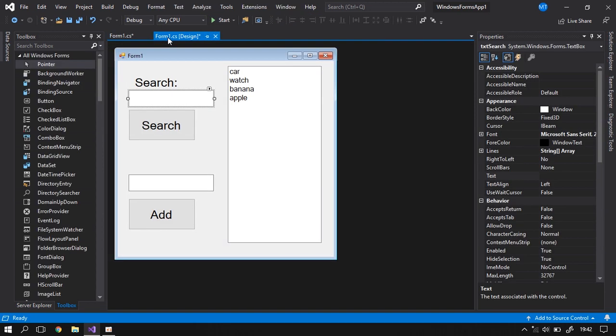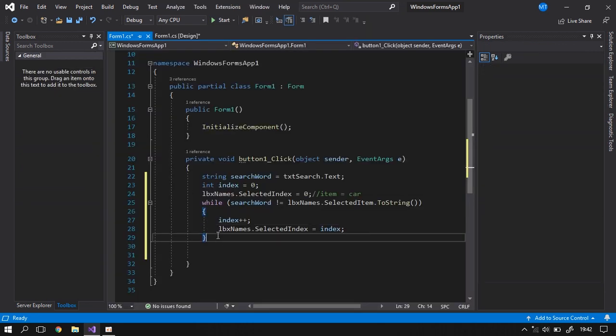Okay, and then what's gonna happen again is it's gonna go to the word banana. Then when it gets to the word banana, it's going to say, is banana equal to the word banana? Which is obviously yes. And then I'm going to simply break out of this loop.